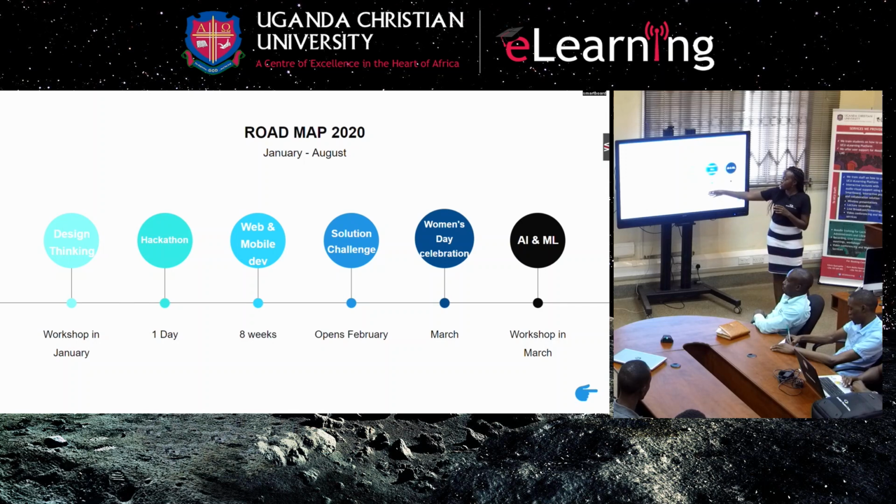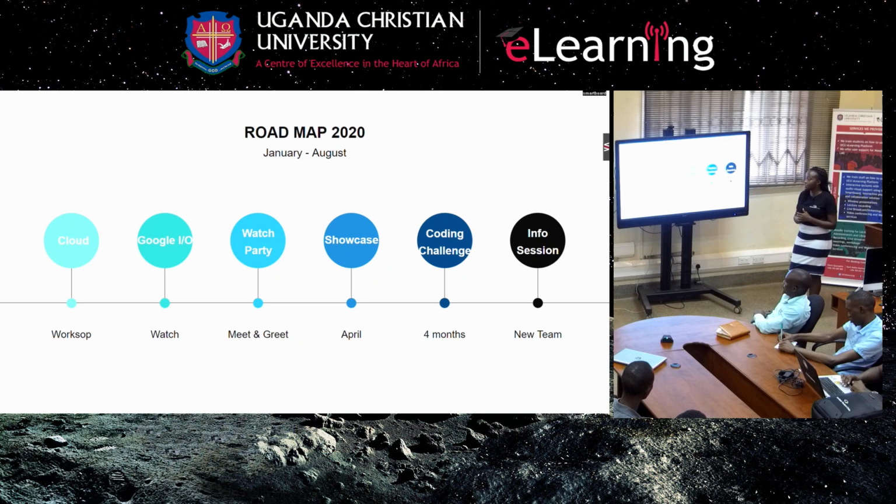So again, we'll still be having web and mobile development running for 8 weeks next semester. And then we'll have a Women's Day celebration to encourage women to join tech. And then we'll have AI and machine learning sessions, workshops on weekends, as well as cloud. Then we shall also have a Google I/O watch party, sometime around April, it's usually around April. And now the biggest thing also is the showcase.